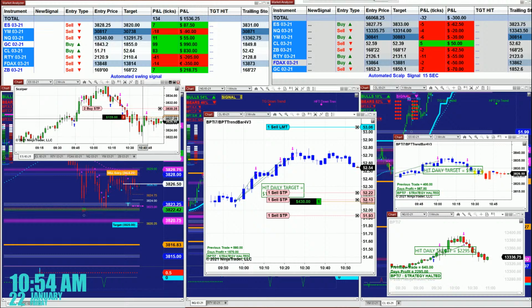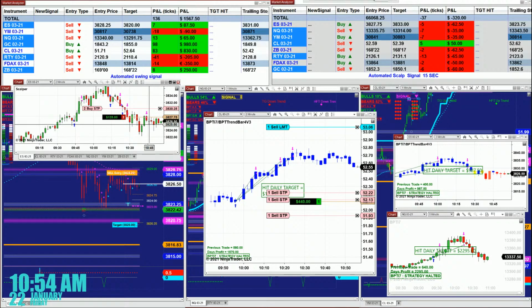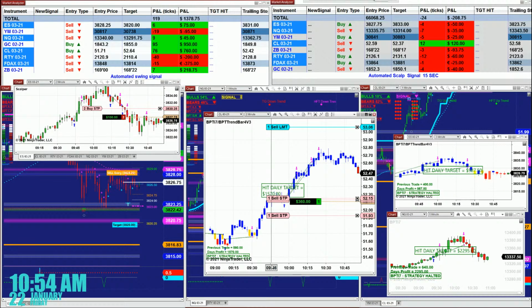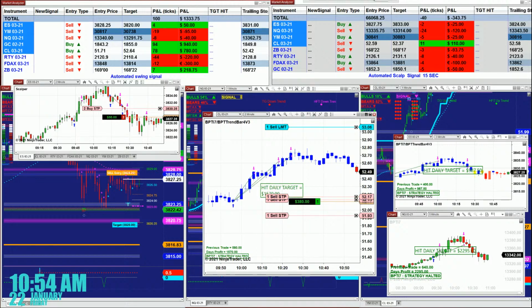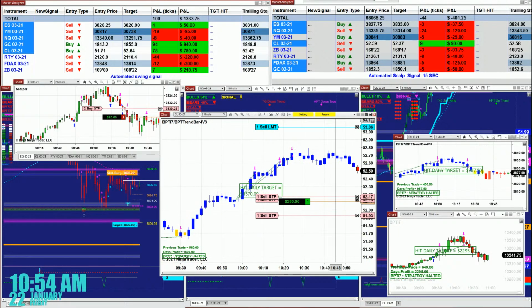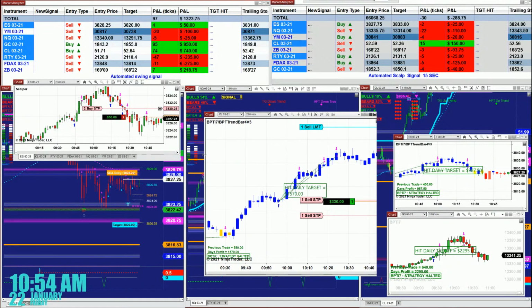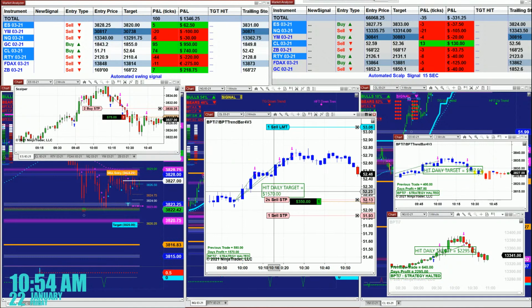Here is a scalp with a perfect entry, and it's not going anywhere for the last 10-15 minutes. And that can rock me. When you enter a trade and it's not going for half an hour, that can make me very nervous. I don't like a trade to take more than 5-10 minutes. When the market is going in my direction, I have the patience to stay all day long on that trade. I already covered 1,500, 1,570, and I'm not counting whatever comes. I can override it and close it anytime I want, but it doesn't matter. It hit $500 over the target. Let it be as is.